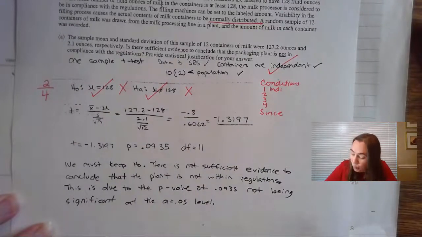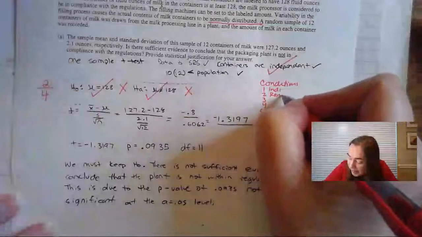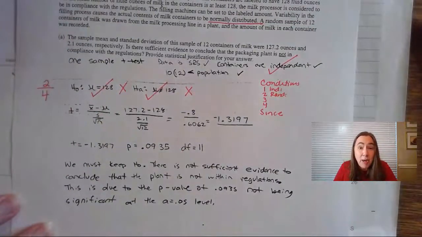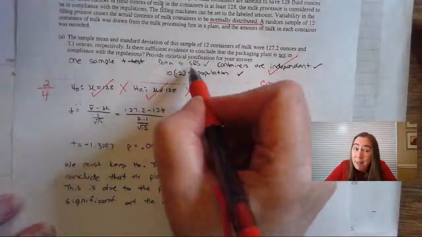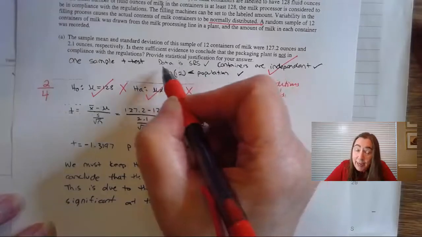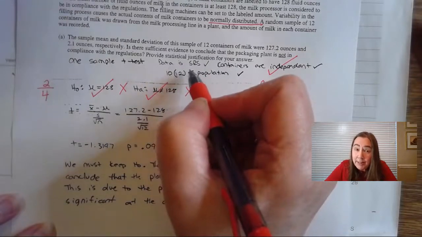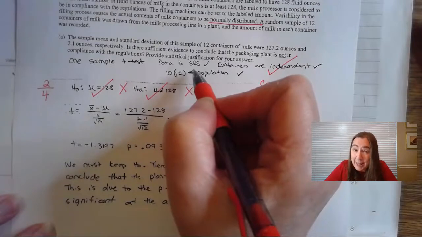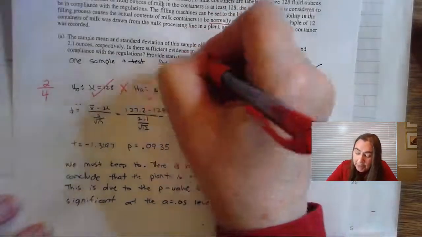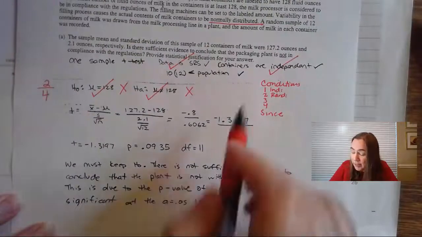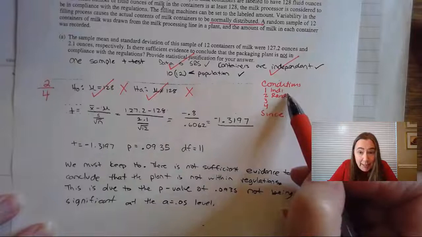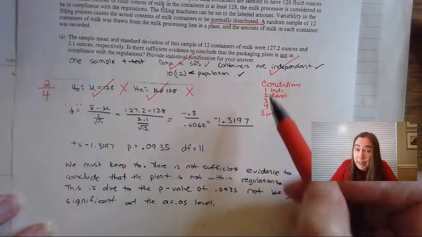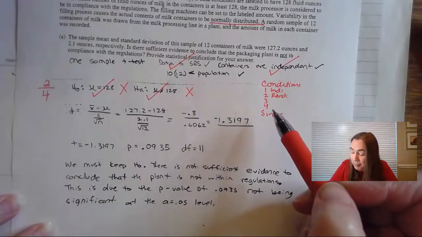Number 2 is randomization. Did you say that the problem states that the containers were selected randomly? Because they were, it says so in the problem. My person says it right here. It's not perfect. I would say that the containers were selected as a random sample as stated in the problem. I'm going to go ahead and give credit for that, because I have the word containers right next to it, so I have some context. I prefer you to write a sentence for each one. This person gets credit, it's just not as organized as I would like.